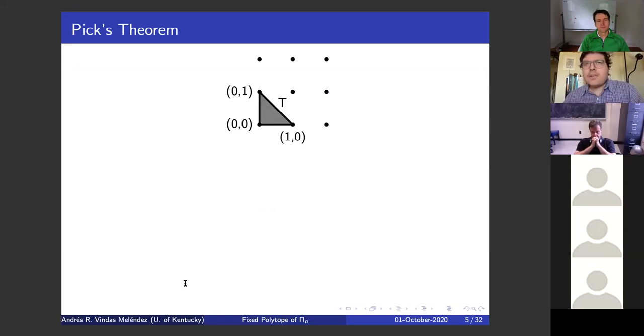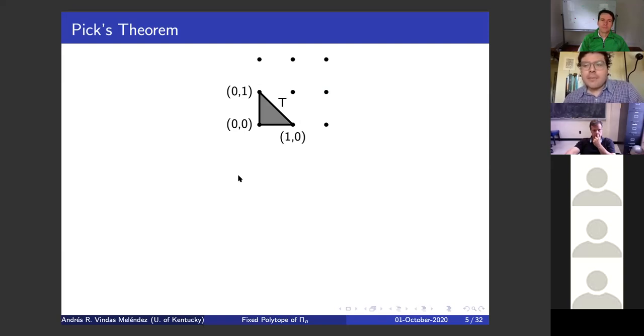And so I told you that we care about polytopes on the integer lattice. And so maybe we'll start with a small example to kind of give us an idea. And so some of you might be familiar with Pick's theorem, and if you are, you'll see what it's good for. So here's just a small example. Let's just consider this triangle T, yeah. And so I want to compute the continuous discretely. So that's maybe one theme in this kind of work.